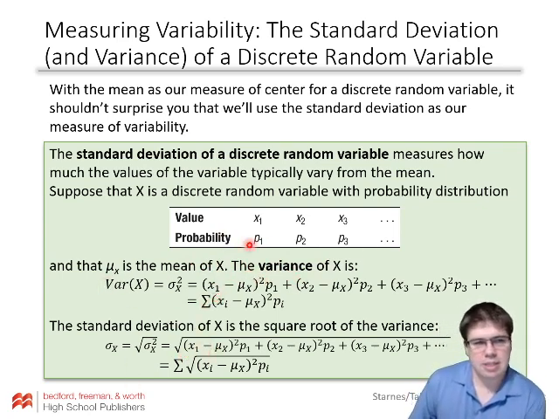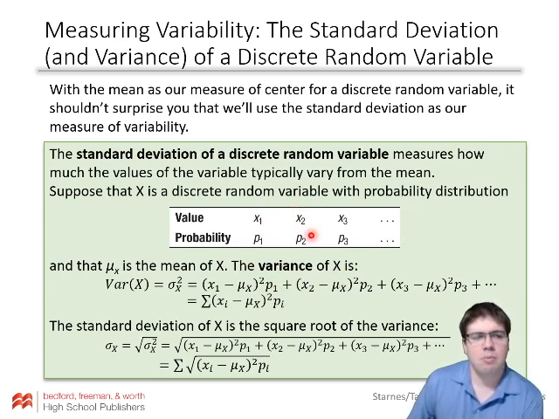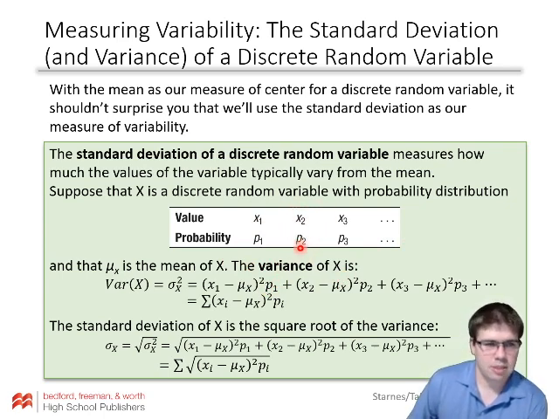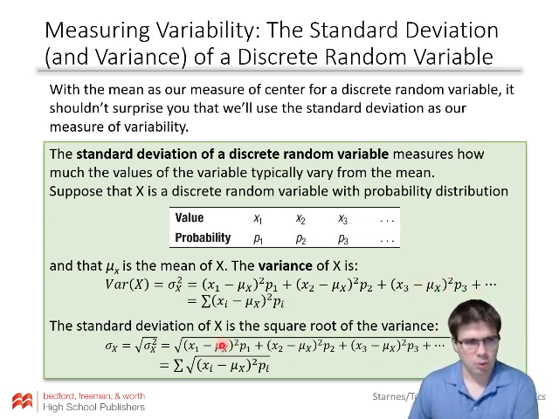For the variance, we take each outcome, each possible number, minus the mean that we calculated in the last formula, square it, and then multiply by the probability. It's kind of like a weight, so the variance is weighted in that way as well, because we don't have a total number or anything. It's times that proportion, and you do that for each one. You then take x2 minus the mean squared times its proportion, x3 minus the mean squared times its proportion, and you do that for all of those.